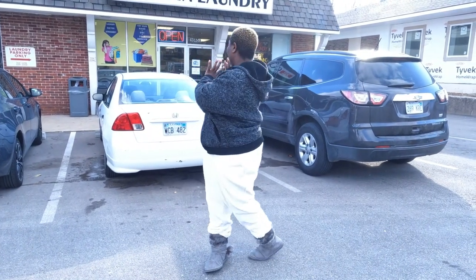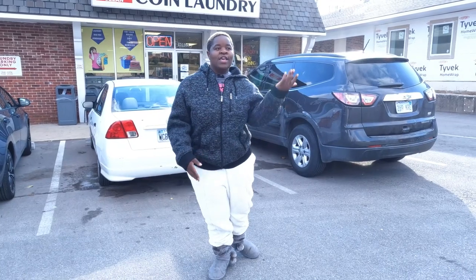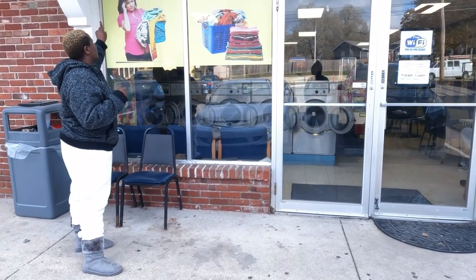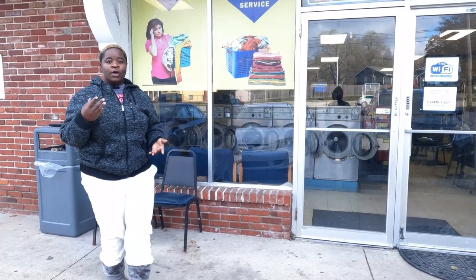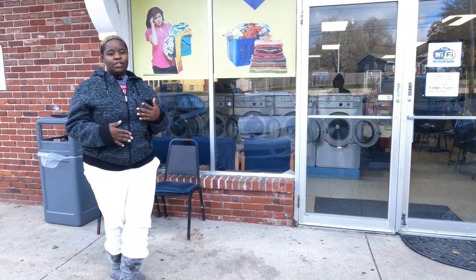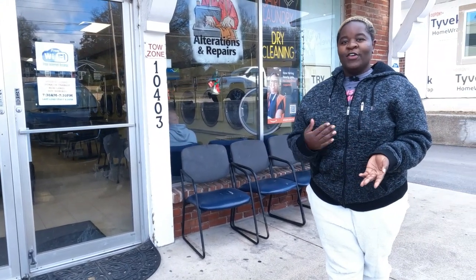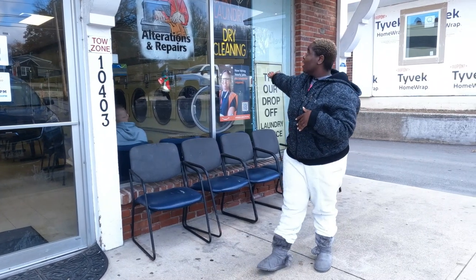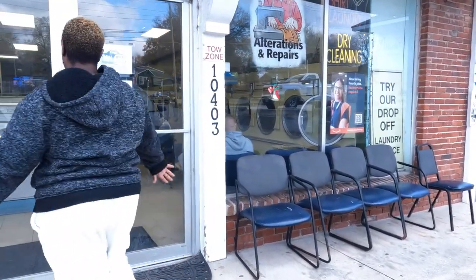As you can see, they have several services. As we walk in, I'm going to walk you through what you need to do, the process and all that. As you walk in, you will realize that they have drop off services. Sometimes if you're busy and you want to drop your clothes, you can, and they just wash, fold, and then you come and pay depending on the amount of clothes that you have. Also, if you have clothes that you need to be repaired, all you have to do is just drop them. They can do services for you for minor alterations, dry cleaning, and of course, like I said, drop off. So guys, come with me, let's go inside.